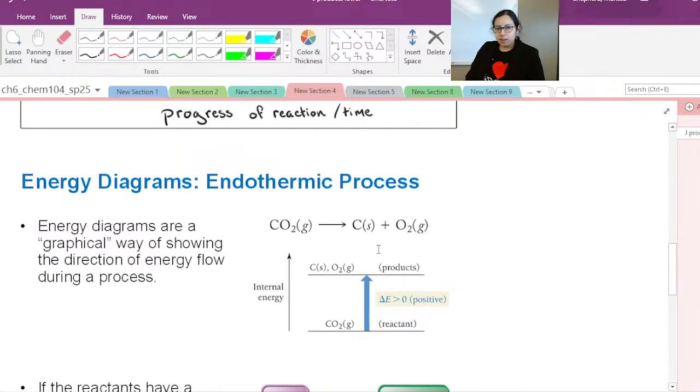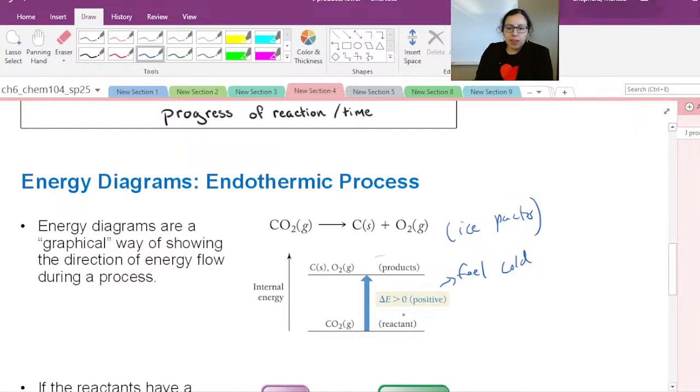And then endothermic is obviously similar, but the opposite. So now our products are higher in energy. So again, showing that we put energy into the system. So now, right, you can think about those ice packs that are instant. I believe those tend to be ammonium chloride, and then you break the barrier and there's water in there. And so that tends to be cold. It feels cold to us since our body is supplying the heat necessary to dissolve the ice pack in this case, or whatever endothermic process is going on.